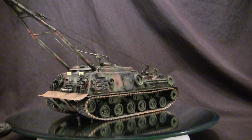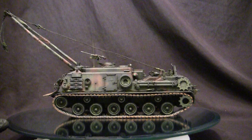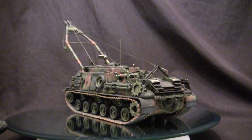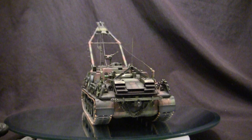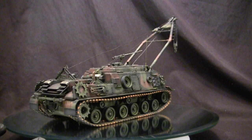In addition to that, the vehicle has a bulldozer blade on it, which further enhances the capabilities of this vehicle, and many times the bulldozer blade is used to anchor the M88 in place when using either the winch and/or the hoist, depending on the job at hand. Outside of the hoist and winch equipment, the remainder of the vehicle is purely dedicated to keeping the other vehicles in operation. It's nothing more than a service truck, albeit a very cool service truck and probably the coolest service truck ever designed, but it's still a service truck nonetheless.